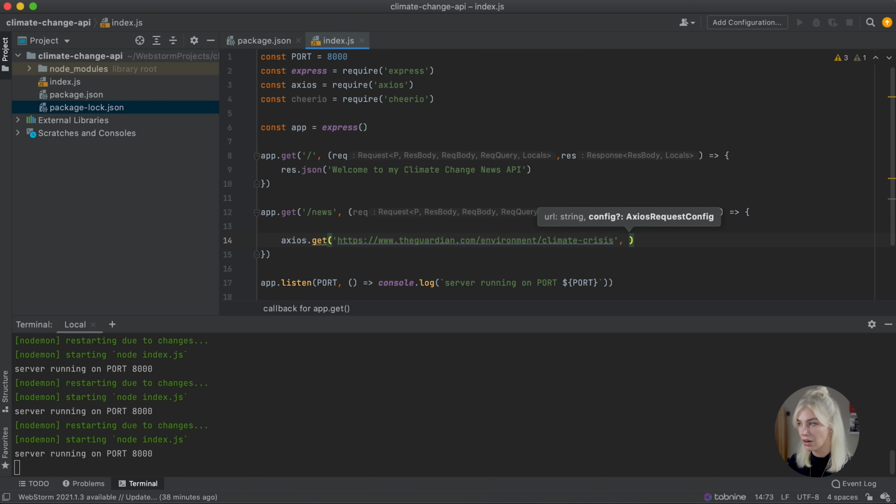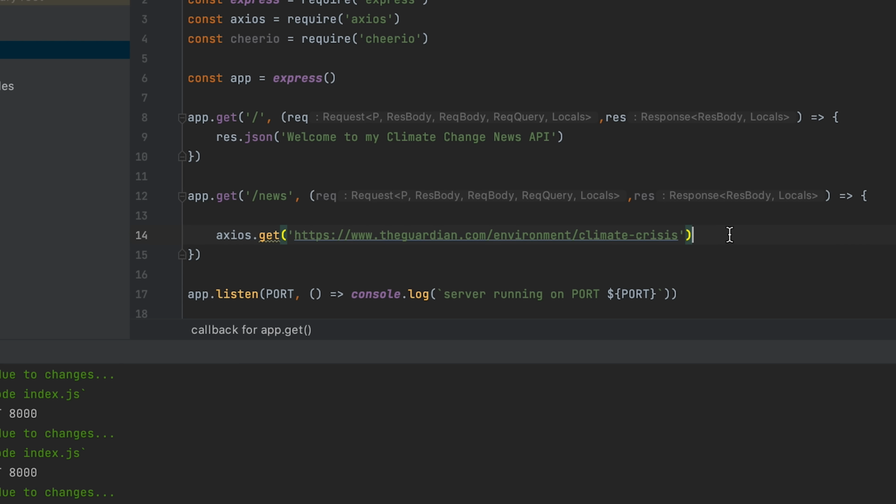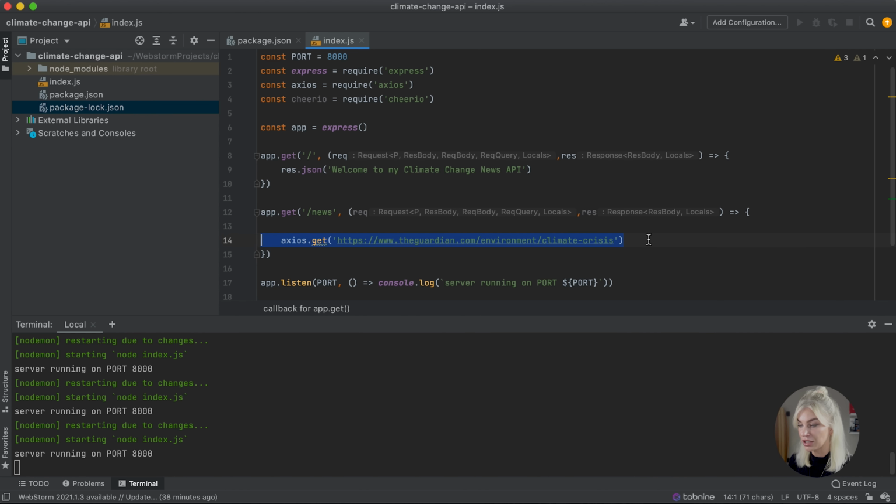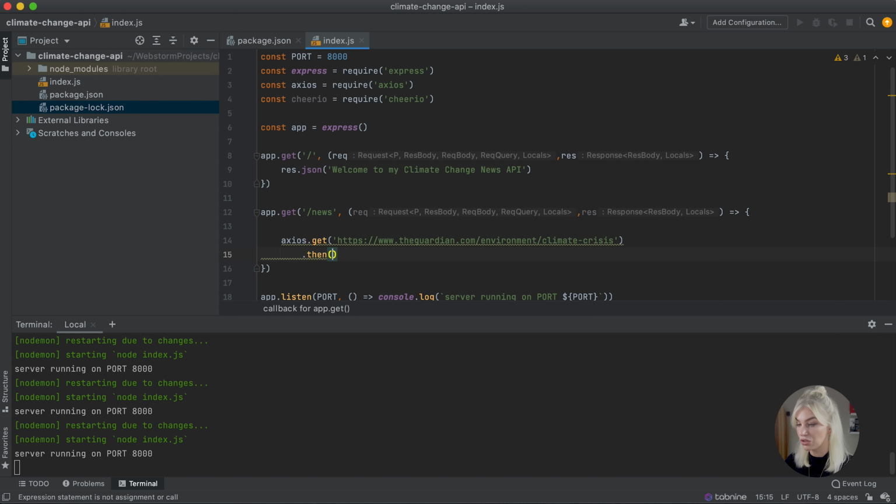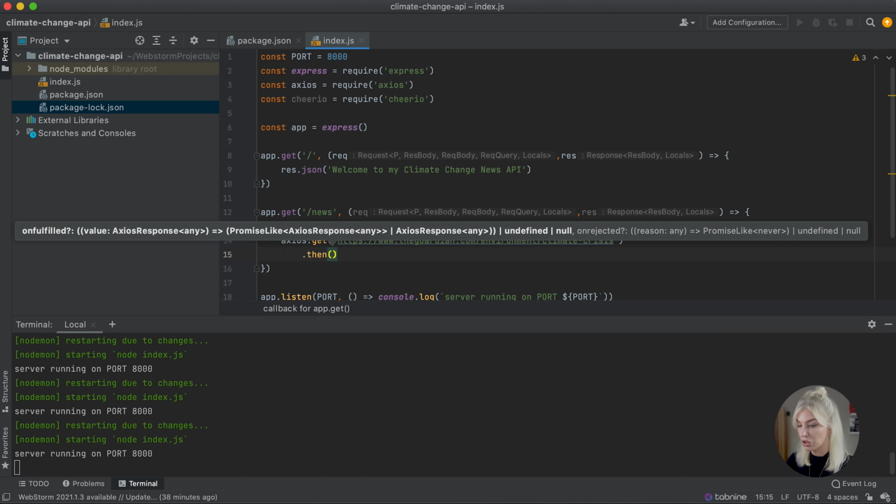I want to visit this URL, and I also want to wait for that to return, because this is essentially going to return a promise. It's returning something back to us. So once that return comes back, I'm going to do some chaining. If you don't know much about async JavaScript, I do have a course on this that I really recommend. It's a 5-part series. So we're going to do some chaining with this.